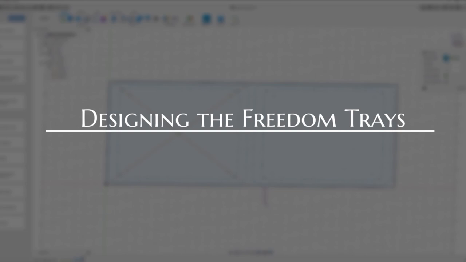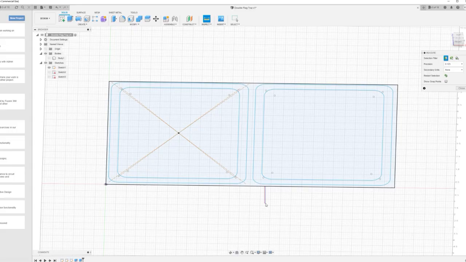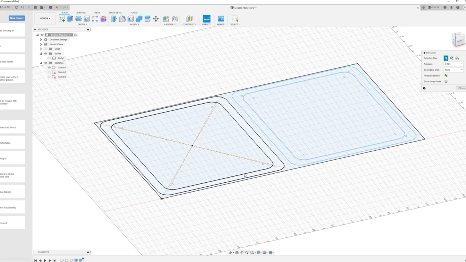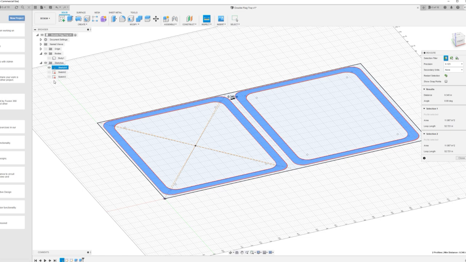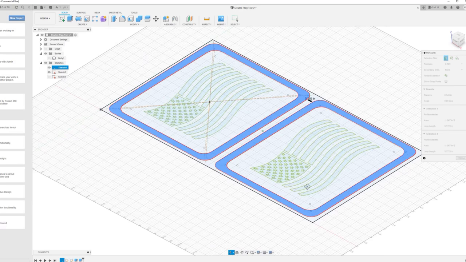So while I was waiting for the boards to dry, I hopped into Fusion 360 and started out with a rectangular canvas that represented the dimensions of the glued up panels that I had just made. I elected to go with a rectangular shape with some radiused corners, but you could easily use a circle or any other shape your heart desires. I was just trying to make the most use out of the available wood that I had.